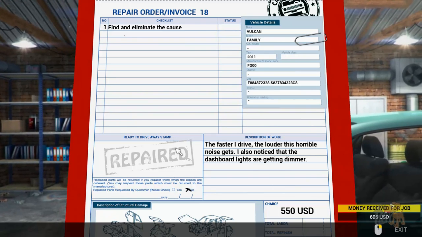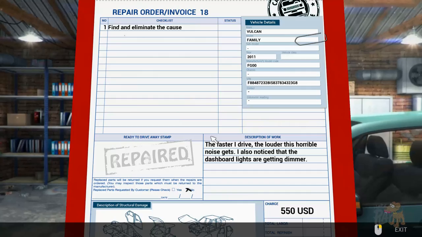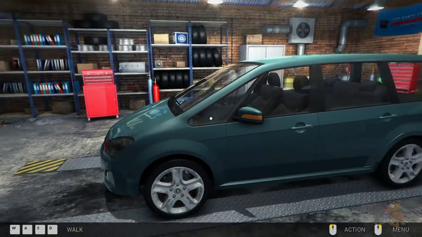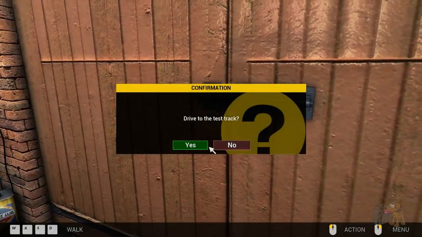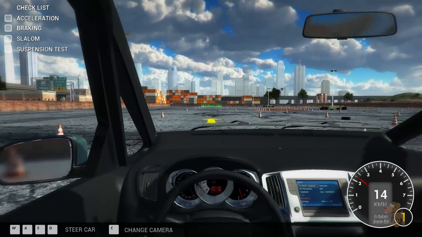Find and eliminate the cause. The faster I drive, the louder this horrible noise gets. I also noticed that the dashboard lights are getting dimmer. Okay. Let's take it for a bit of a test drive, because apparently, in the comments in the previous video, if you test drive something, it shows up worn parts. So there is a benefit of test driving.